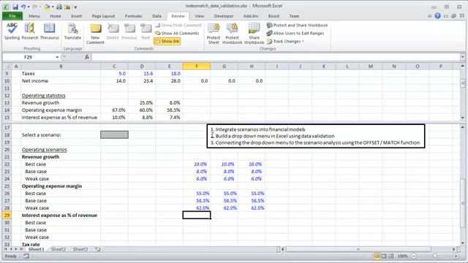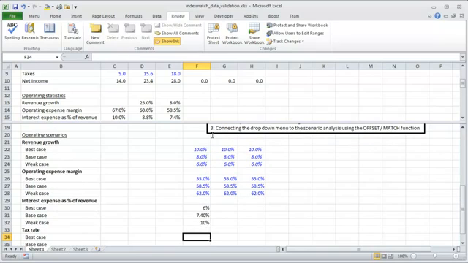Okay. And then interest expense as a percentage of revenue, it was 7.4% before, so let's assume that it continues at 7.4%. Let's assume that the best case scenario is 6% and the weak case scenario is 10%.